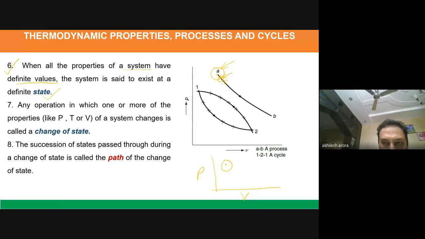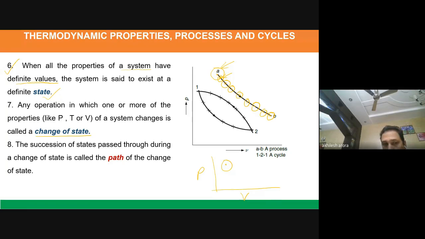Increases, pressure drops, the system comes to this particular state, then this particular state, and so on. The system may have different states, so ultimately it is reaching this particular state. So what is happening is known as the change of the state of the system. Change of the state of the system means any one or two properties are varying. Once you know the variation in the properties, you can plot the next state.